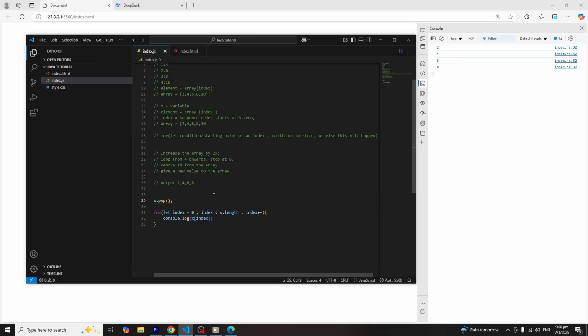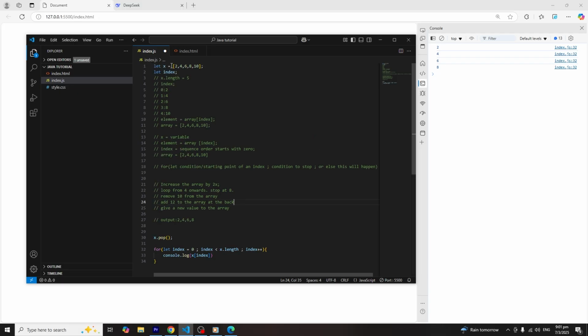But what if you were to put the push function inside? Okay, so let's put in a new question. Now we are going to add 12 to the array at the back.